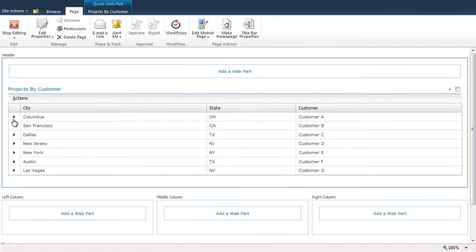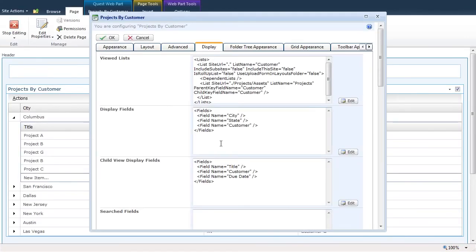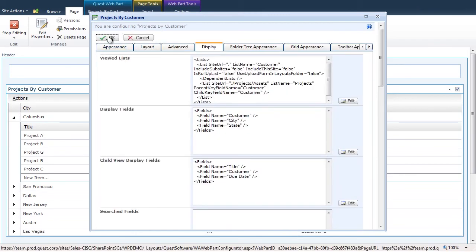So what we've configured is a project by customer. You're going to notice that for customer A, we are seeing all the projects, but really I need to put customer probably the first field. So let's quickly fix that. It's just easier to read. I can do it through the XML, but let me go back and do it right here. So we're going to change customer to number 1. It's going to make much better sense right now.